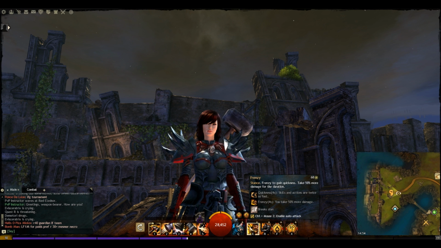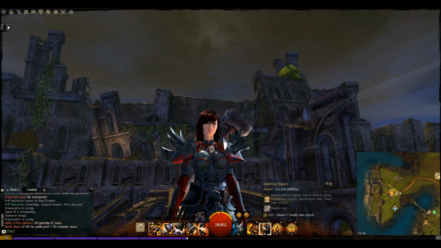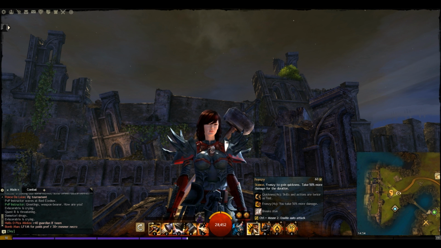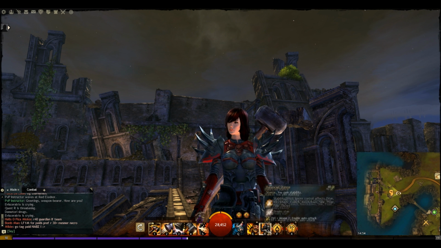So for the other 2 abilities, Frenzy and Balance Stance, this is basically the standard combo for most warrior burst builds. You're generally triggering Frenzy and then Balance Stance to make sure you don't get knocked out of it, so you get the full burst rotation off. We'll go into what the burst rotation is a little bit later once we look through the traits, but yeah, really powerful combination of skills there.